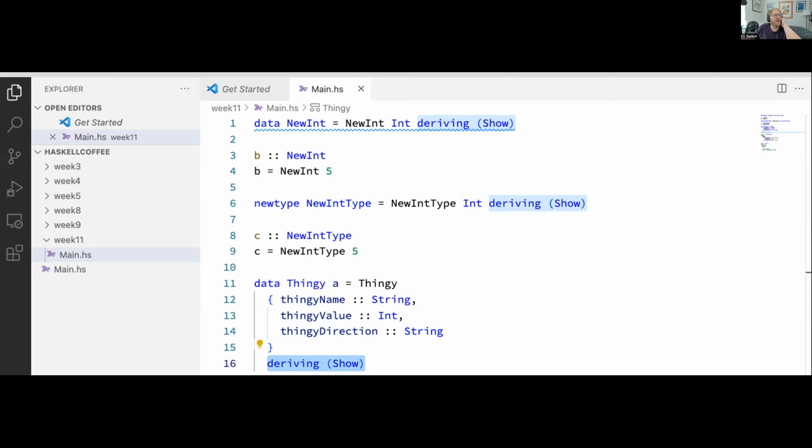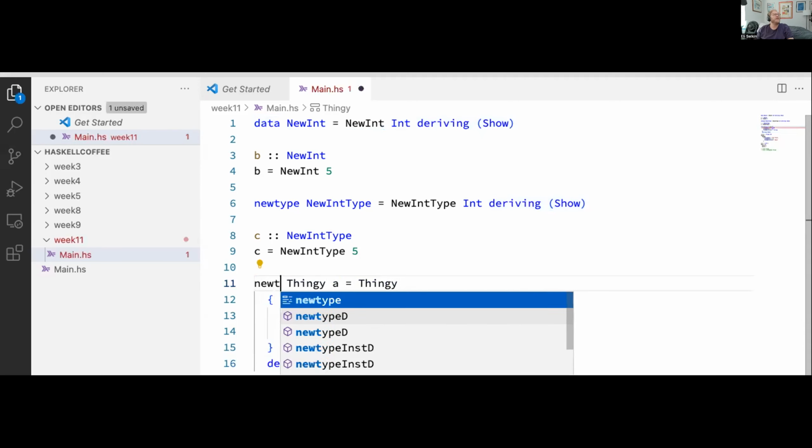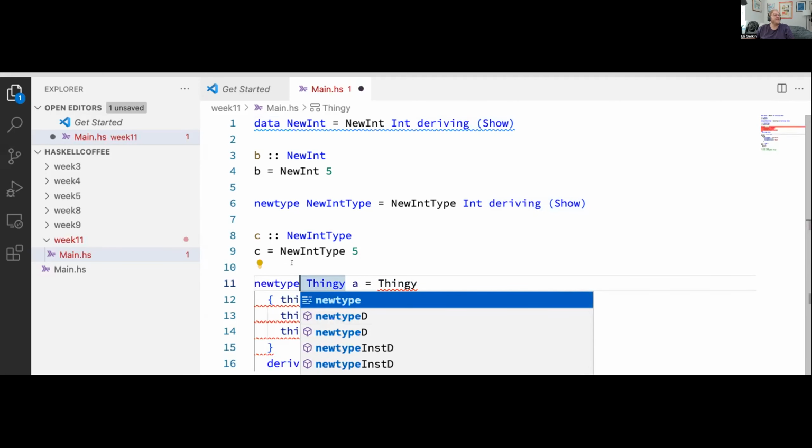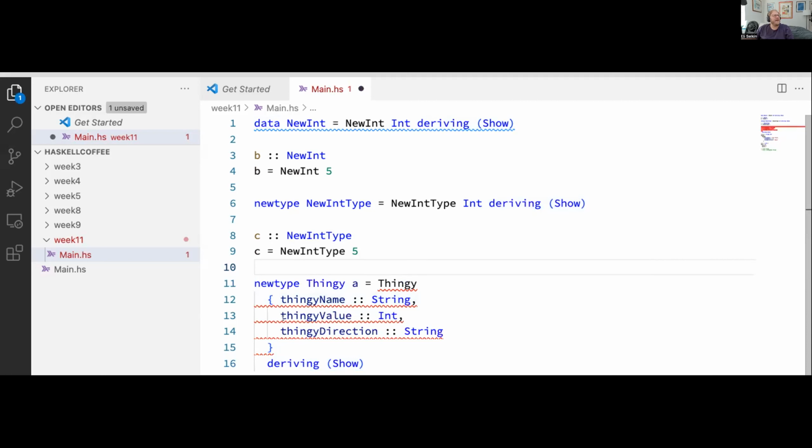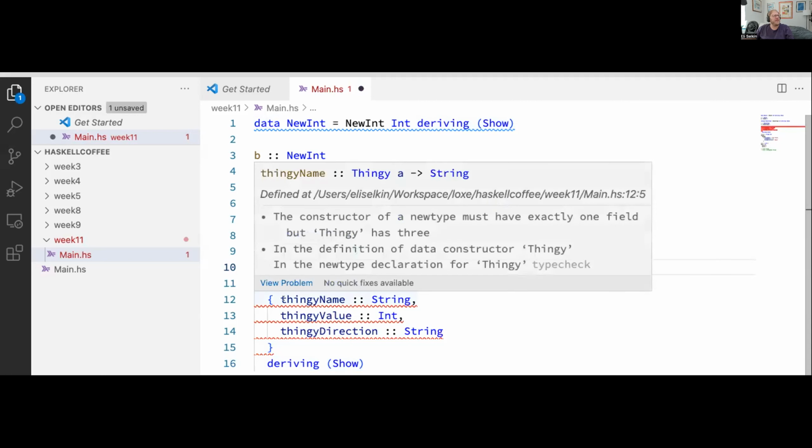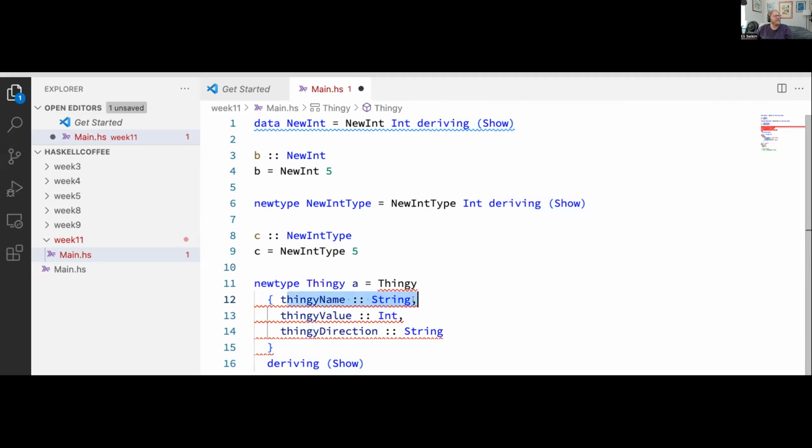And so the way you construct an instance of this Thingy data type. By the way, you cannot do this. You can't make a record type that has more than one element as a newtype. You'd have to do a data type.